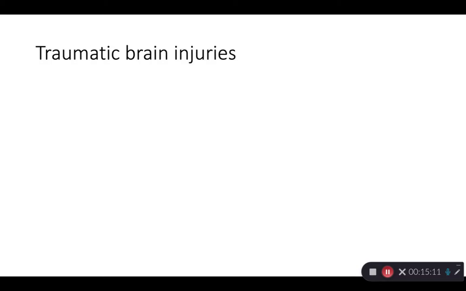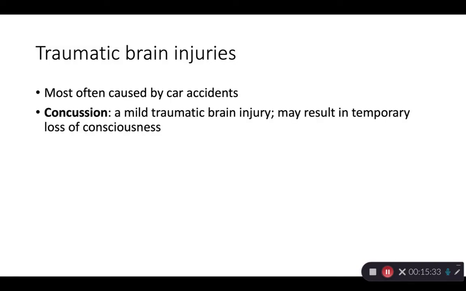All right. Next, I wanted to talk a little bit about traumatic brain injuries. So this is obviously something that affects many people. The most common cause of traumatic brain injuries is car accidents, although thankfully the rate of that is going down as we improve automobile safety. But also this can occur in war. It can happen as a result of being shot in many cases. So I wanted to talk about different levels of TBI. The most mild type of traumatic brain injury is what's called a concussion. In some cases, it results in a temporary loss of consciousness, but maybe not.